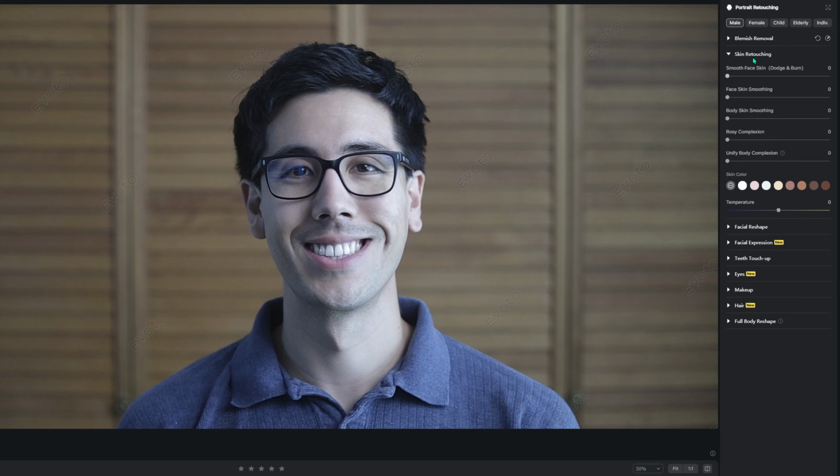So for example, moving on to the skin retouching section, after we made all our edits to the blemish removal, I'll go ahead and add the dodge and burn feature. So essentially what dodge and burn is, it makes some of the dark parts lighter and some of the light parts darker to kind of make the whole face blend in together in terms of lights and darks. So if I just go ahead and increase it all the way, you'll see, like I mentioned, it still looks great. It doesn't make me have that smoothed out porcelain doll look that maybe you might have seen online when somebody dodges and burns a little too much.